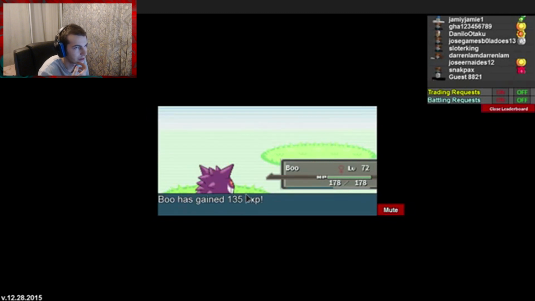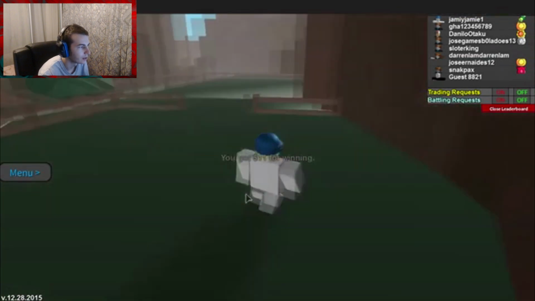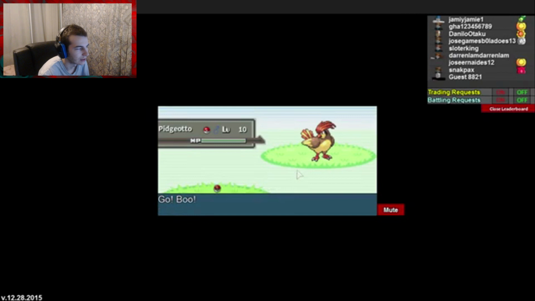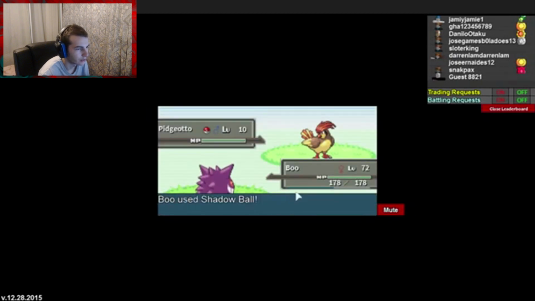Because if there's something that I find out about the Elite Four, because I'm probably going to my main account just to make sure I know what all the Pokemon are and try and counter it as much as possible, which is going to help a lot. So yeah, why do I use Shadow Ball?